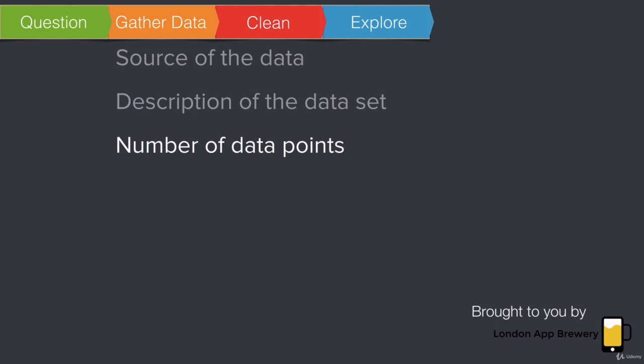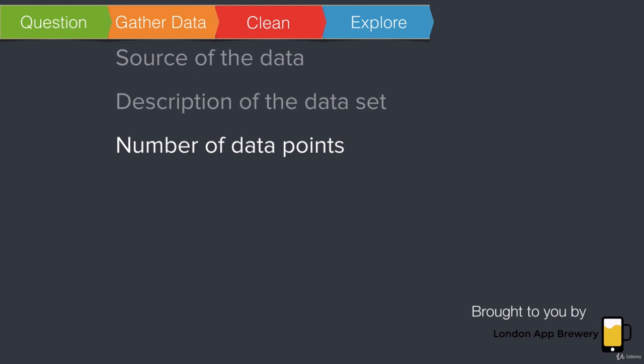How many individual data points are there in the dataset? Am I dealing with an enormous dataset or a small one? This is important from a practical point because working with a dataset with 10 million data points will require very different techniques than working with a dataset of, say, 10 data points. For starters, my aging laptop will totally struggle to crunch a huge dataset.